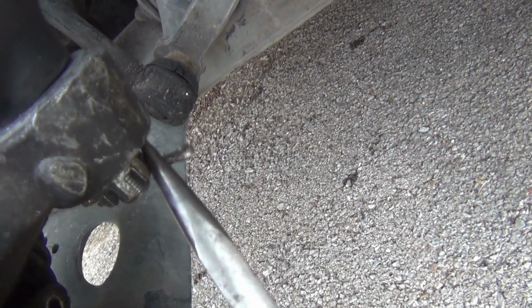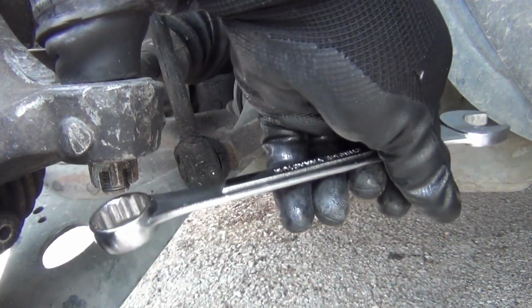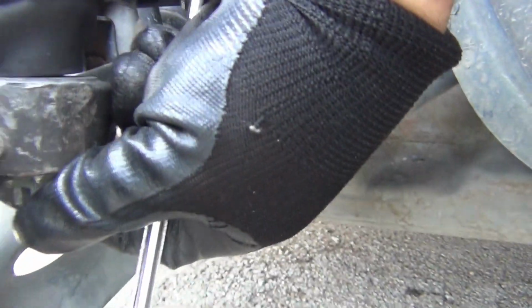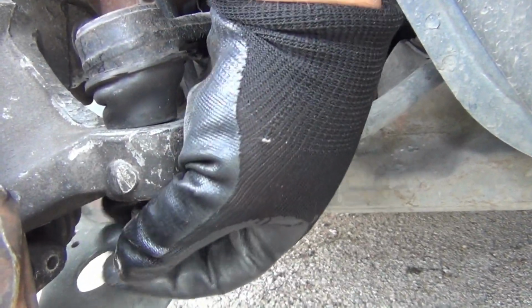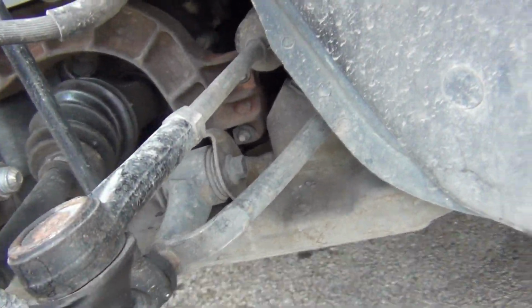Okay, I got my wire pliers right here, pulling off the cotter pin right here. Okay, there it went. Now I need to get an 18mm and pull this nut off right here. Okay, I got the 18mm socket right here, and it's coming off right here. Okay, I have to put the camera down to pull the rest of it off right here. Okay, I got this nut loose right here. I just put that to the side right there. Now I just need to get a hammer and try to knock this loose right here.